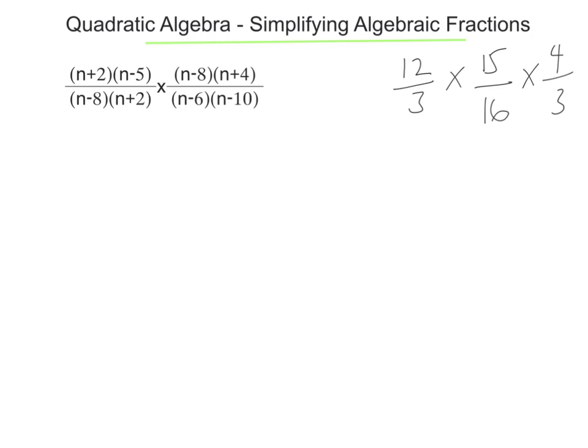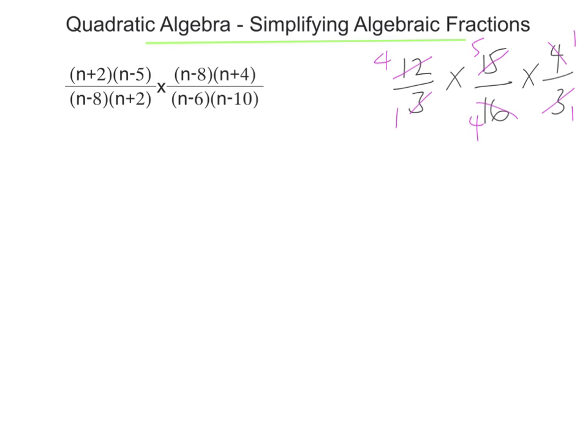With fractions like the one I've got on the right, where there are 3 fractions multiplied, when you're cancelling, you can cancel any number that's a numerator with any number that's a denominator. So I could cancel 3 goes into 12, 4, 3 goes into 3, 1, and I could cancel 3 goes into 15, 5, 3 goes into 3 once, 4 goes into 4 once, 4 goes into 16, 4. And that would simplify that a lot. You notice I'm picking any number that's a numerator and a corresponding number on the bottom that's a denominator to do the cancelling with. We can do the same thing here with fractions.